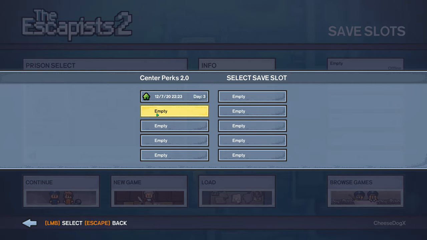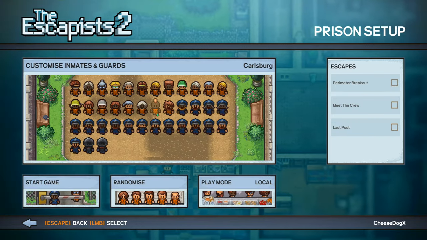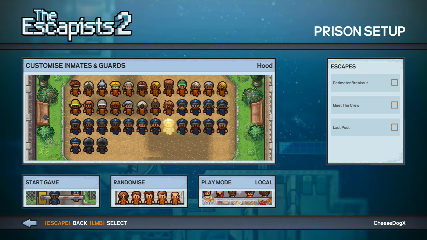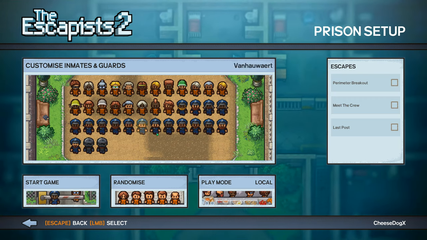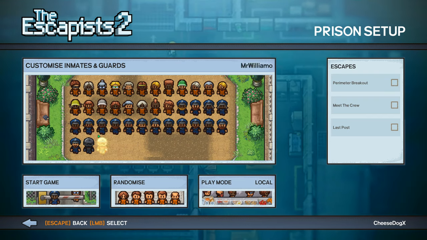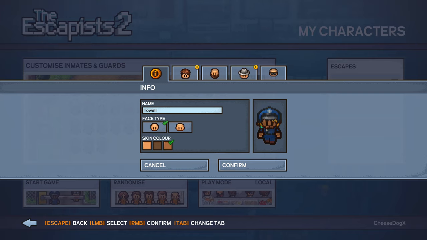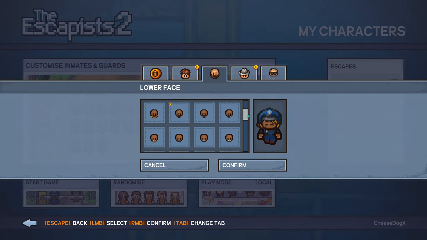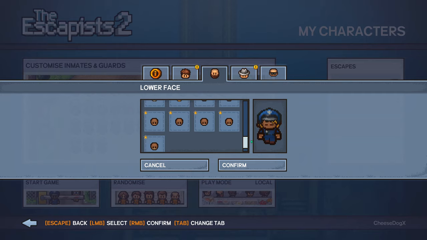I'll leave that one there because I was kind of doing okay with that. I'll start a new one. Now I can redesign all these guys all I want. Just to show you, there was this guy here. His hair and his mustache don't match, and I'm just not about that. So we can go from clean shaven. I can't figure out what this is supposed to be. A face covering, maybe?